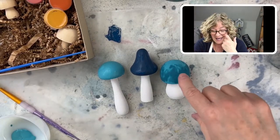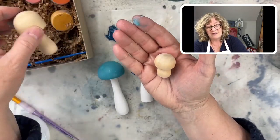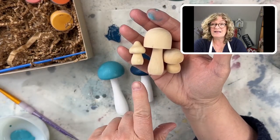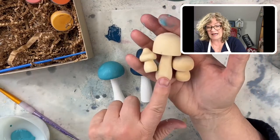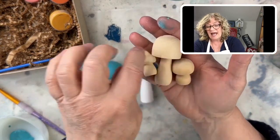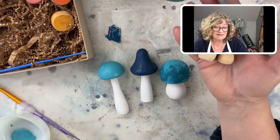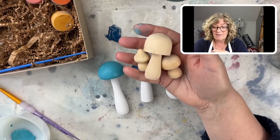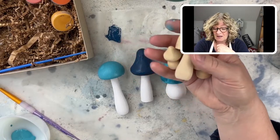You guys, this is it — really sweet. I'm going to continue with the last ones. There are six of them that come in the kit. I'm going to paint these the same way with the Vintage Linen stems and underneath, and then do some blues on top. I could even mix these colors up to create something new. I'll be back on Thursday or Friday — we'll see how my painting of the shelves goes.